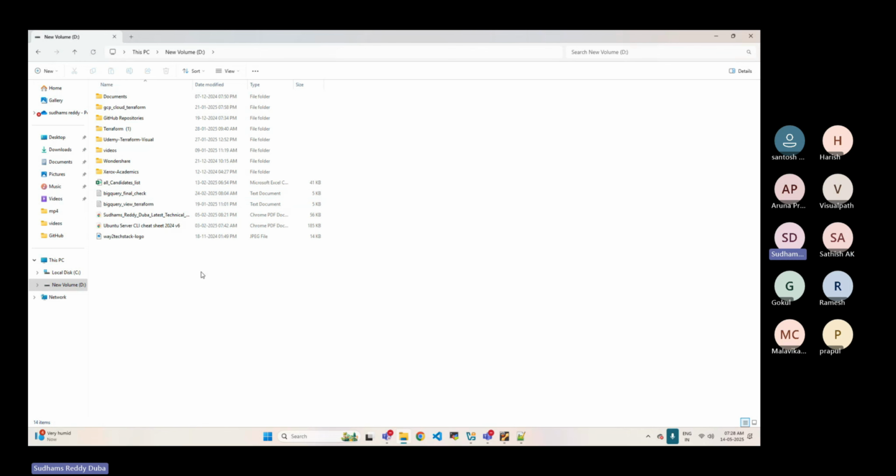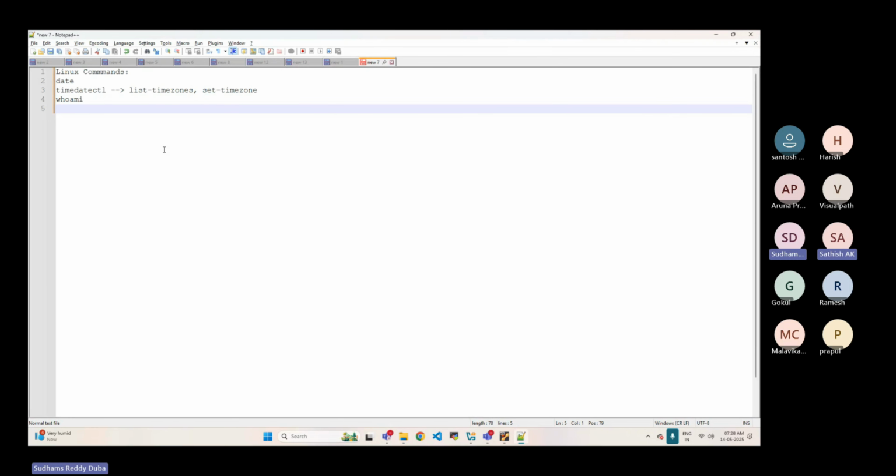So remember, there is a technical term called files. It is not singular, it is plural, with an S. Files in the sense that it could be a file or it could be a directory. Does anyone know the difference between a file and a directory? I'm not talking about Linux, I'm talking about Windows only.